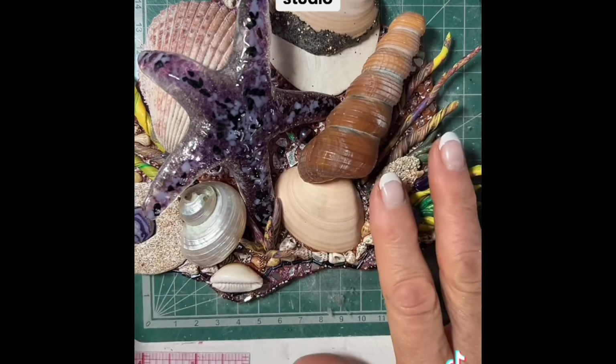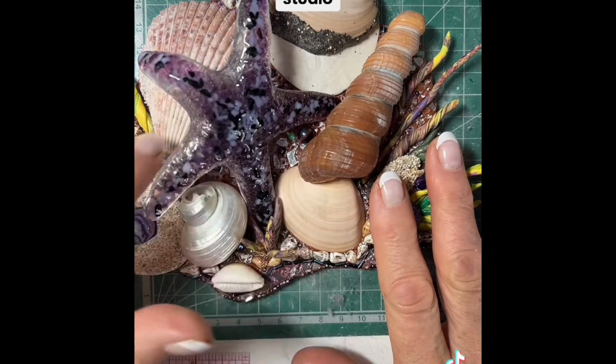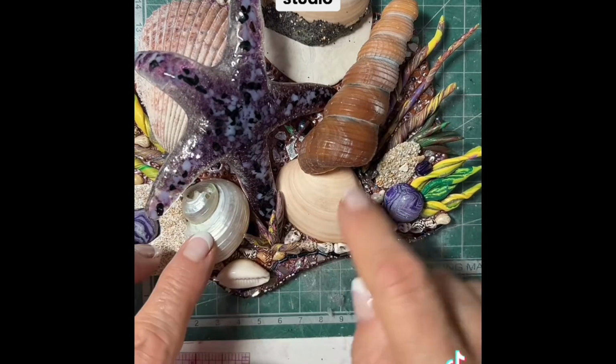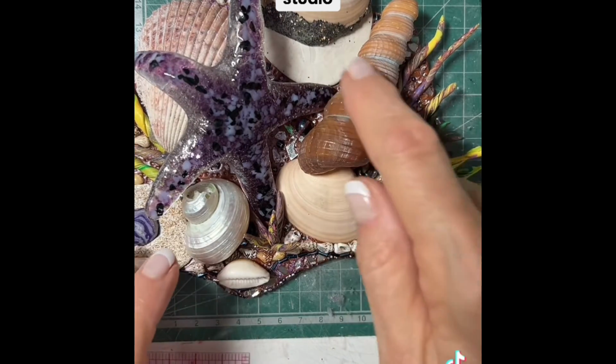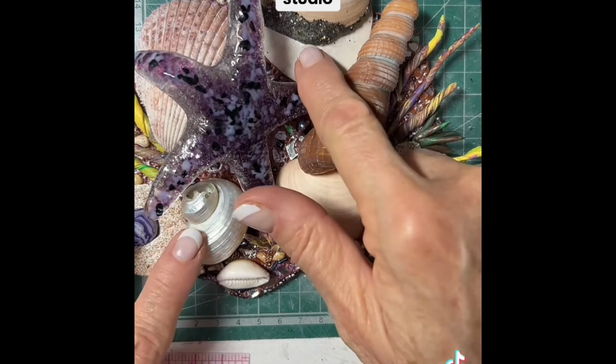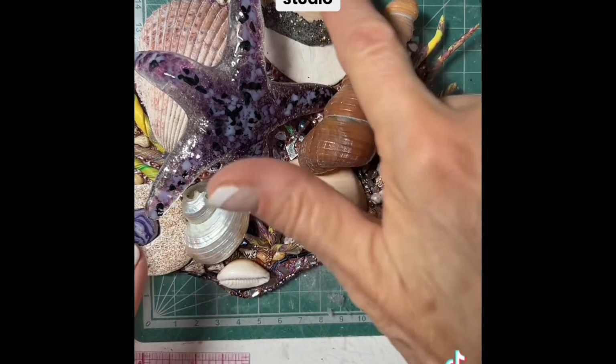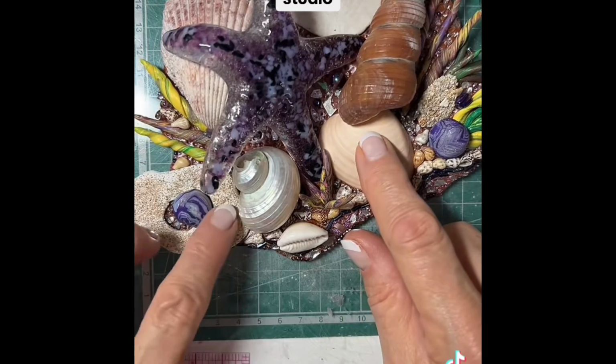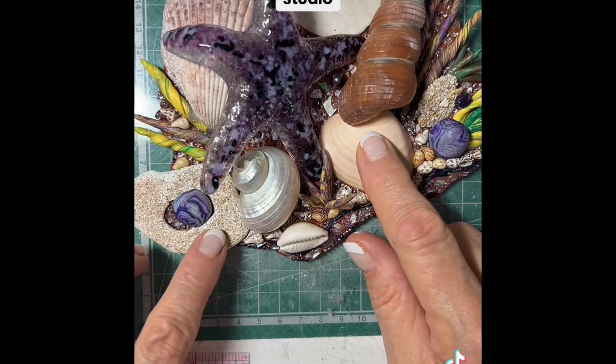So this is a variety of things. This is a glass piece I got in a gallery a long time ago. These are some actual shells. There's a sand dollar under here that was a whole sand dollar and then it broke, so I had to kind of repair it with another shell on top. This is also epoxy sculpt here with sand pressed into it.